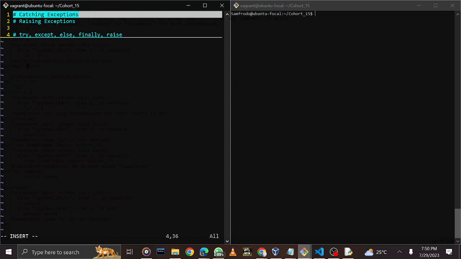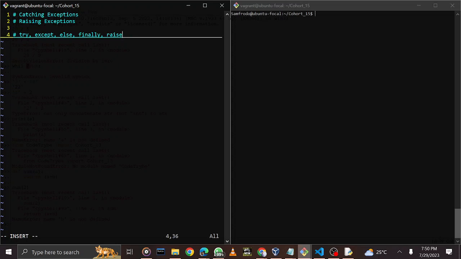But when we are talking about raising, this particular keyword, raise itself, is what is directly connected with raising exceptions. Like I was saying, we'll be using the instance of ZeroDivisionError to illustrate how these keywords function.